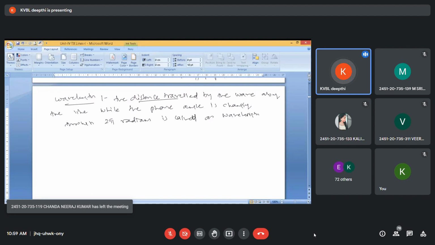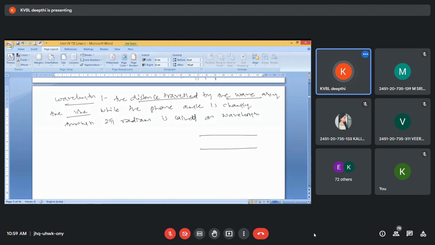So how do we define this one? The distance traveled by the wave along the line. And let us consider this as the transmission line. Along the line, the distance traveled by the wave with a phase angle. It might be any type of phase angle. ఇది ఒకవేళ తీసుకుంటే ఎంతన్నా అవ్వచ్చు phase angle. ఇదొక phase, ఒక cycle కి ఒక్కొక్క phase ఉంటుంది. But that also they are giving with respect to 2 pi radians, అంటే one full cycle కి ఇక్కడ నుంచి ఇక్కడ వచ్చి మళ్ళీ ఇక్కడ వరకు వస్తాయి. ఒక వన్ ఫుల్ సైకిల్ కి ఒక 2 pi radians ఉంటుంది. So the distance traveled by the wave along the line while the phase angle is changing through 2 pi radians is called as the wavelength.